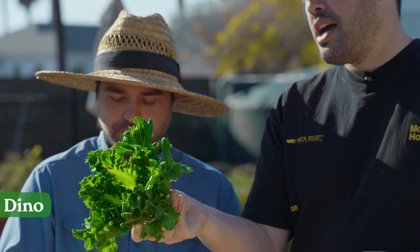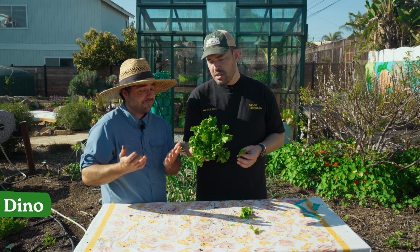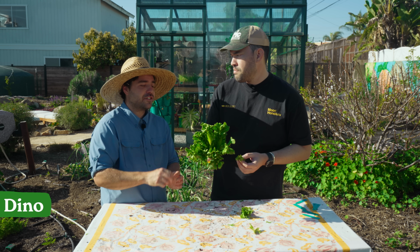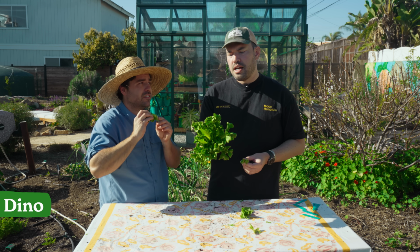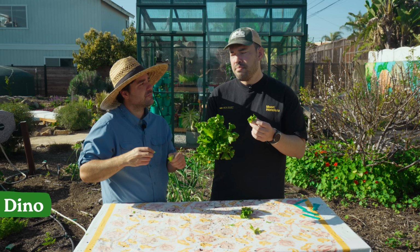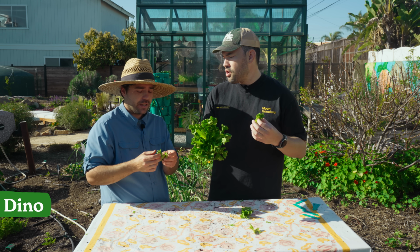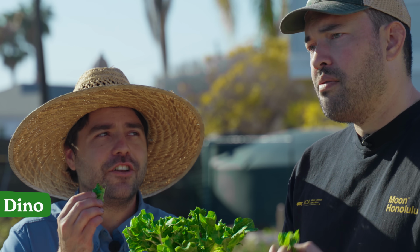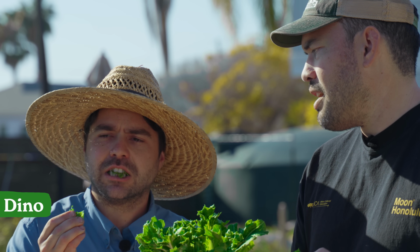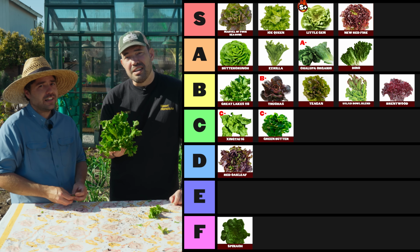Yeah, I agree. So the Dino, very unique look. Little spiky. Maybe it goes for it, maybe it doesn't. Crunch is definitely an S tier crunch. Yeah, let's grab an inner leaf there. Yep. S tier crunch. I'll say the flavor and the texture for me, flavor's great. Crisp, fresh, kind of builds on you. Yeah, there's sweetness in the stem even. The texture is a big knock for me. It's a little tough. I do not like the texture. It's almost chewy. I don't want my lettuce to be kind of chewy. However, it's growing on me. Everything else, I feel like it's an A tier lettuce. I think it's a solid A.